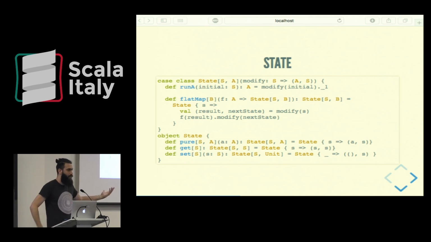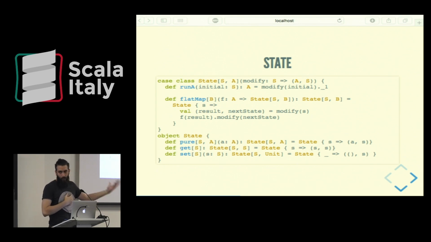And then in the companion object, you have these three primitive combinators. So pure takes an A. It's just a way of saying I want to have a state computation that returns a result without doing anything to the state. And if you look at the definition, that's exactly what it's doing. It takes the input state and just returns it unchanged. See? Takes the S and returns the same S. So it's not doing anything to the state, and the output is going to be the A that you pass in. And for those of you who know, pure and flatMap are the combinators that make something a monad. So that's why it's the state monad.